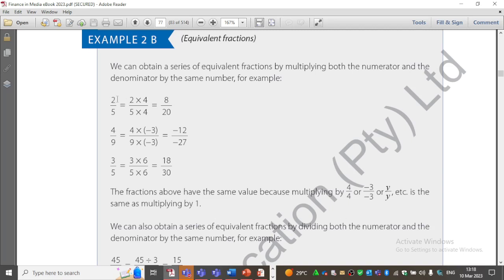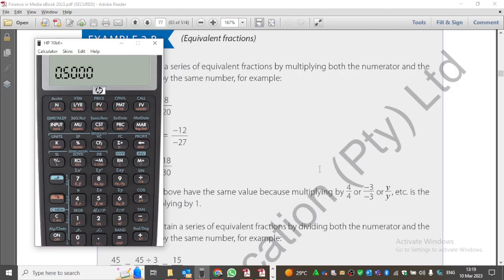So if we say 2 times 4, that's going to be 8, and 5 times 3, that's going to be 15 out of 8. And if you say 15 out of 8, it's going to give you a totally different answer compared to 2 out of 5. So for you to have an equivalent fraction, both of those fractions actually have to have the same factor within, of the same value, from both the numerator and the denominator.